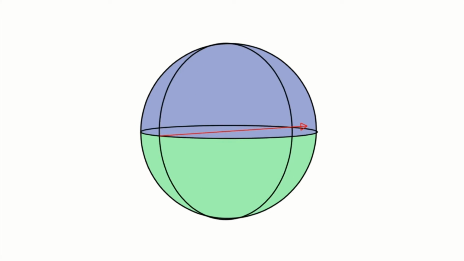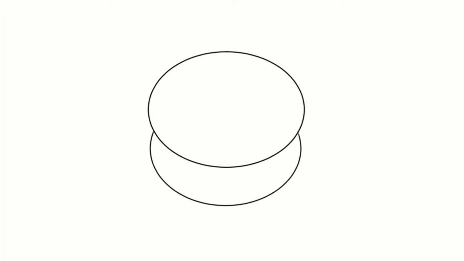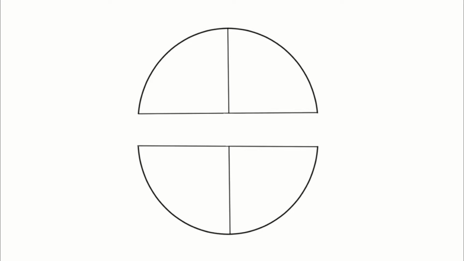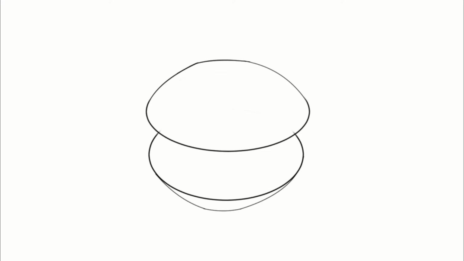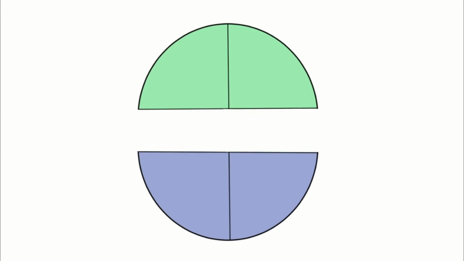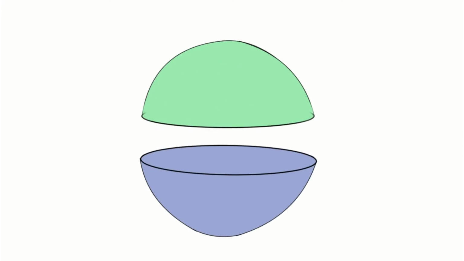We have an important thing to think about. The human mouth is not always closed. We literally can open our mouths. So to be able to open the mouth, I divided the sphere in two parts. We have the top part filled in blue and the bottom part filled in green. In this way we'll be able to split or divide our sphere when the mouth is open and show the overlapping situations in a three-dimensional space.